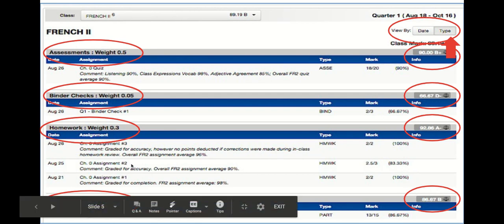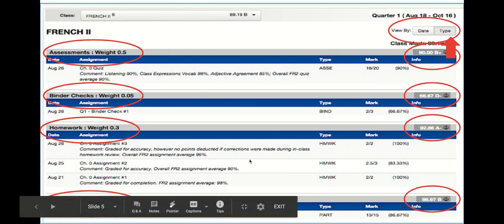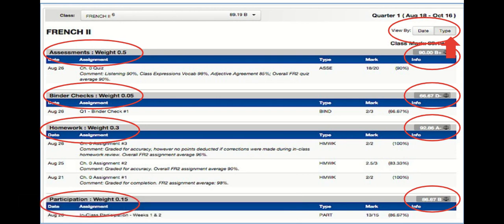Okay. Another thing with comments, if you look at our homework assignments category, I will type in if it was graded for accuracy, if it's graded for completion. I will type in if you get bonus on it. I'll put in the overall average usually for the assignment as well. If you are absent and maybe you didn't get an assignment turned in because you were absent, I will type in the date of your absence and when it is due for full credit. Okay, so that is my number two biggest hint for Progress Book: read the comments. They can be very, very helpful to you.